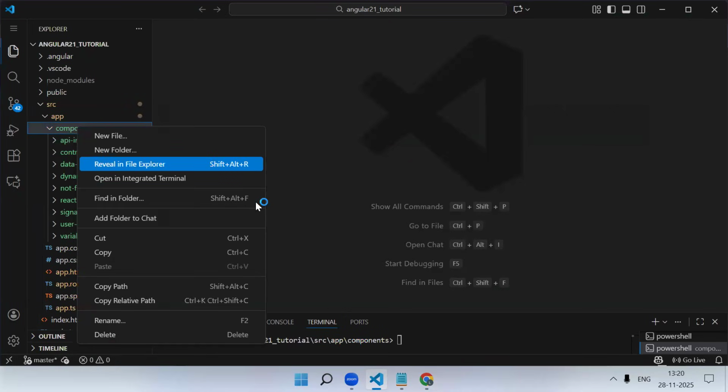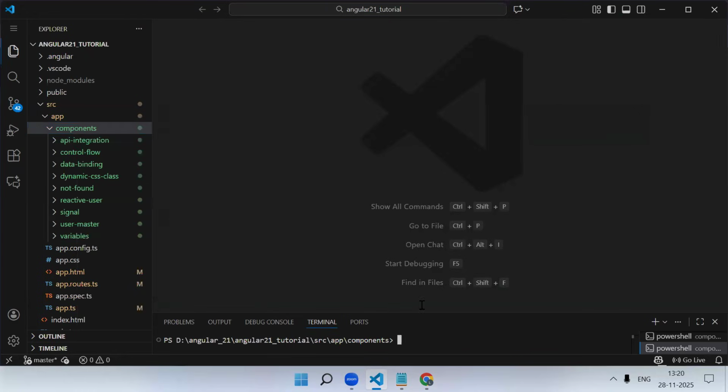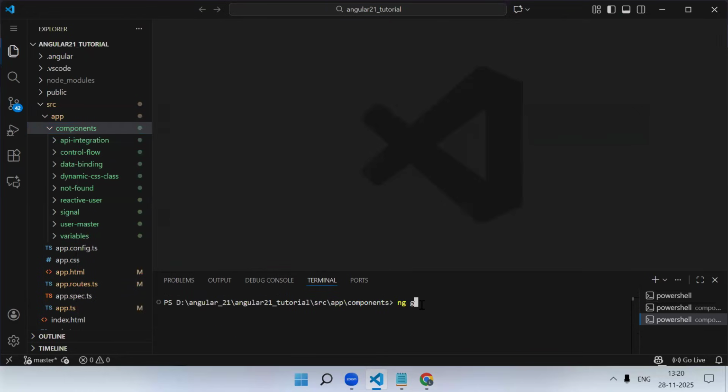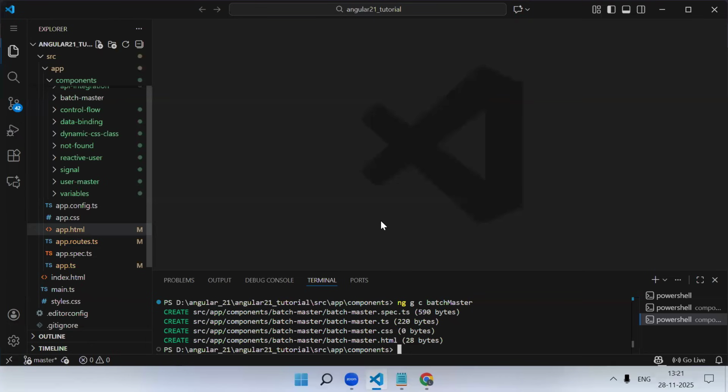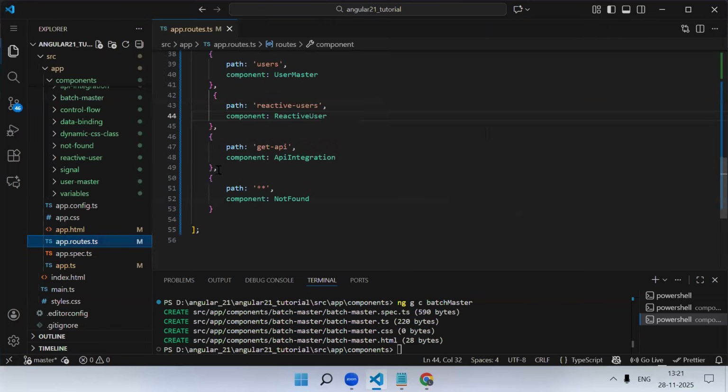Okay. So let's open a new terminal. ng generate component batch master. Let it create. Once the component is created, we have to create the route. The same thing gets repeated again and again. So this will be my batch, batch master.